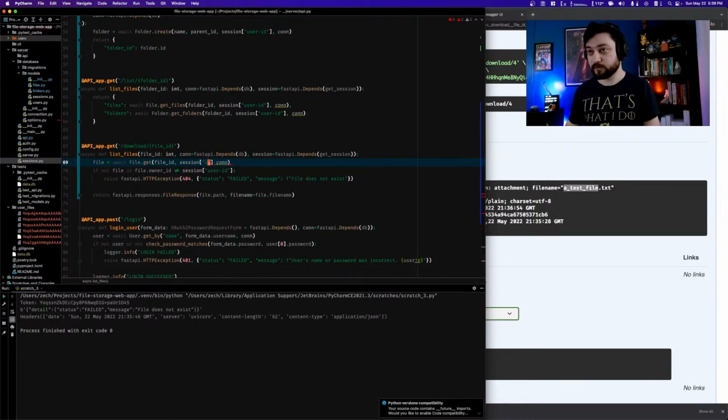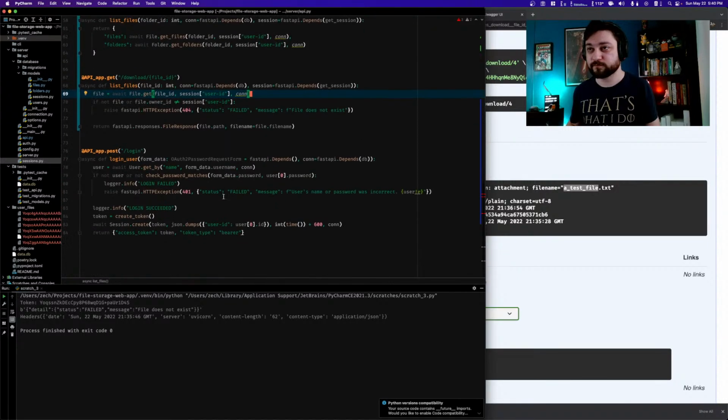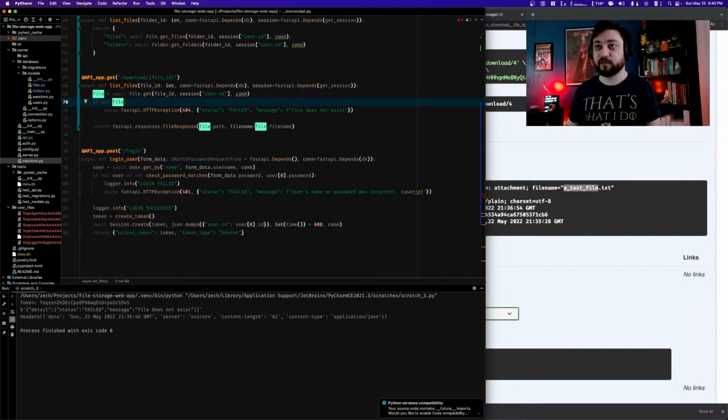Session user ID. File response. All right, cool. So then we don't even need this right here because it's not going to find a file if the user ID doesn't match.